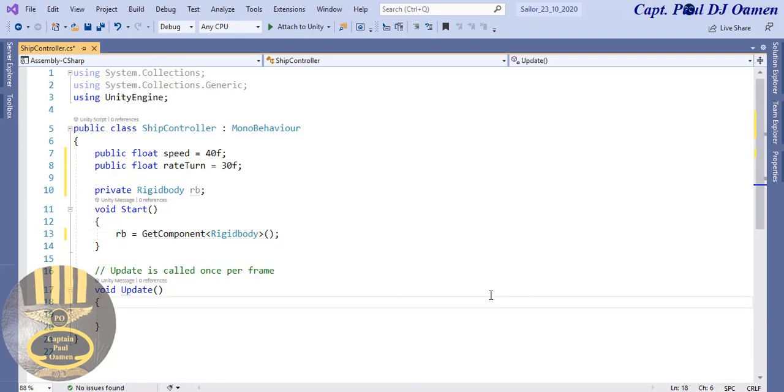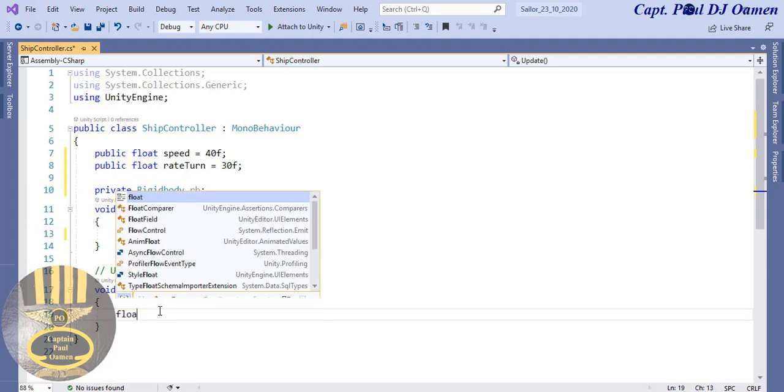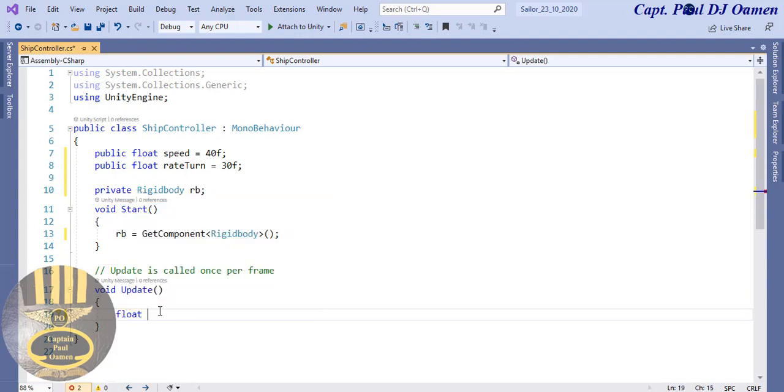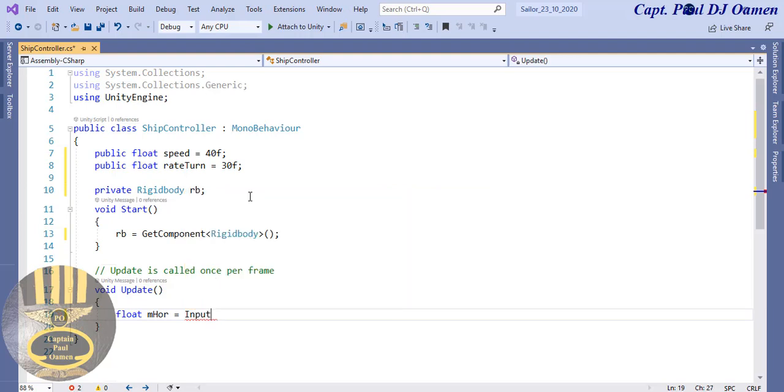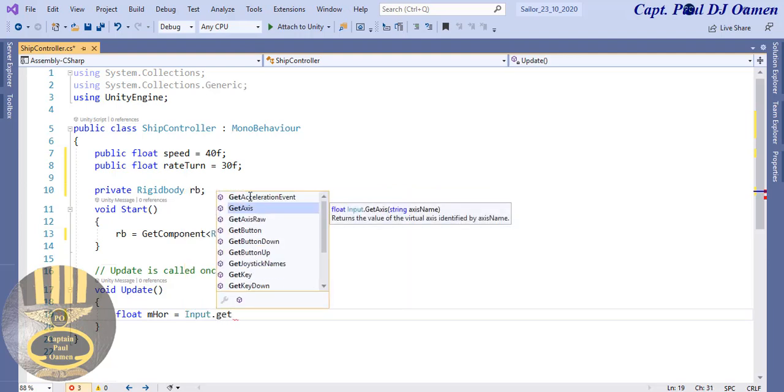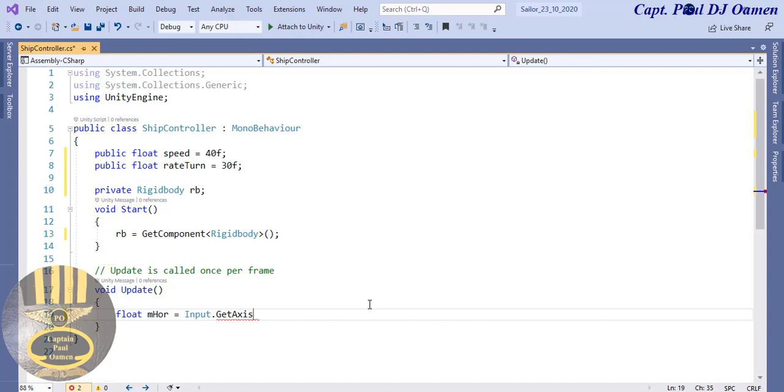So let's come into Update. Right inside the Update, what we want to do is create some objects in here. So let's say float mHorizontal. Okay, that's enough. And come in here, enter Input.GetAxis. And I'm now going to say the axis we're talking of is a horizontal one.